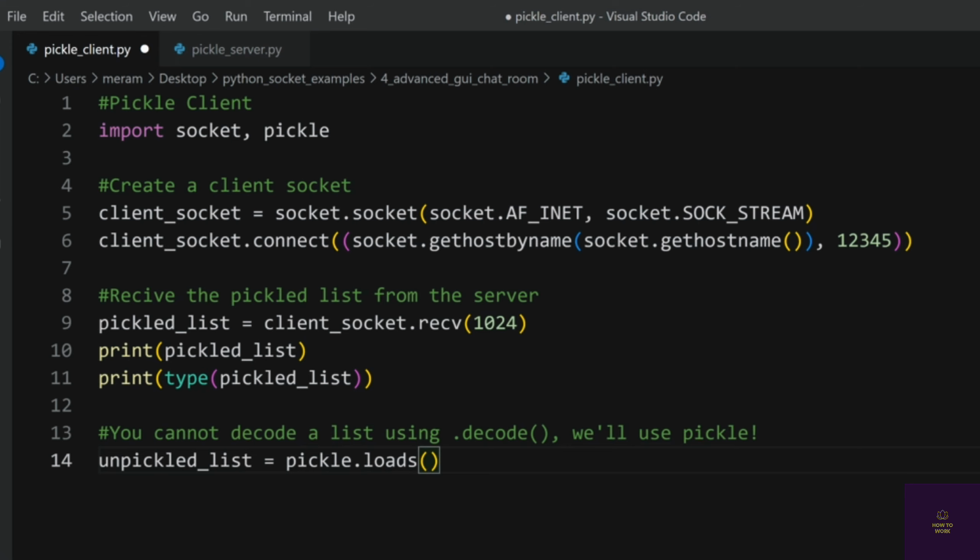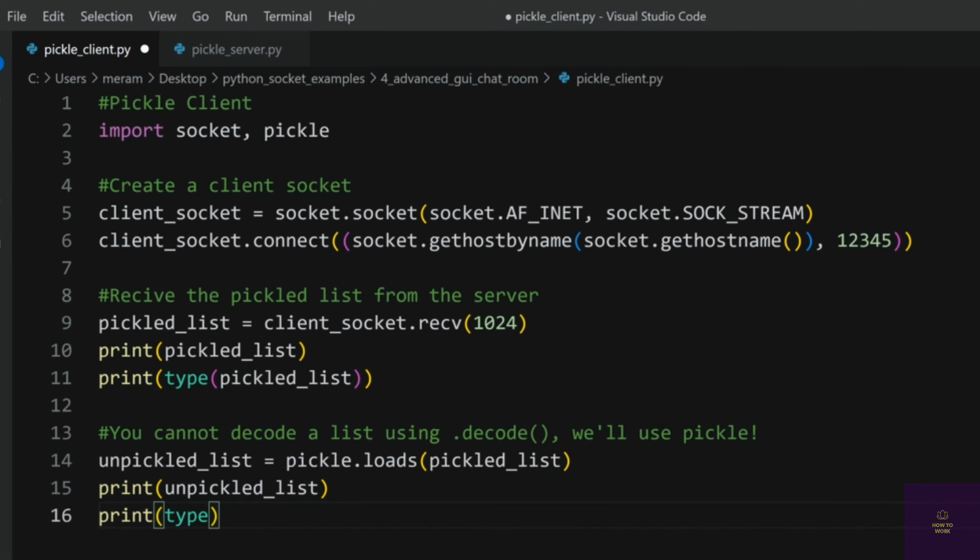All right, and so we'll put in here our pickled list. It's going to unpickle the list. It will decode the list, and so now if we print unpickled list, and we print the type of unpickled list, we should see what we get.